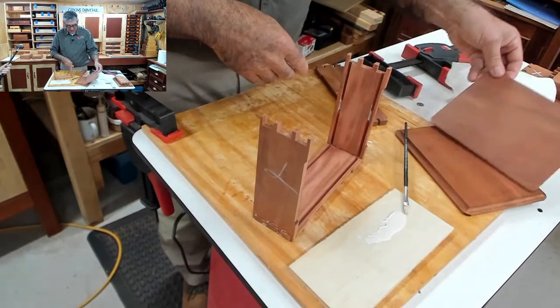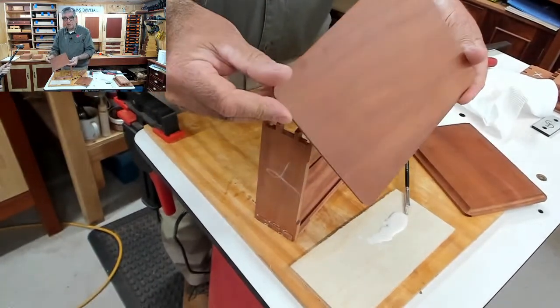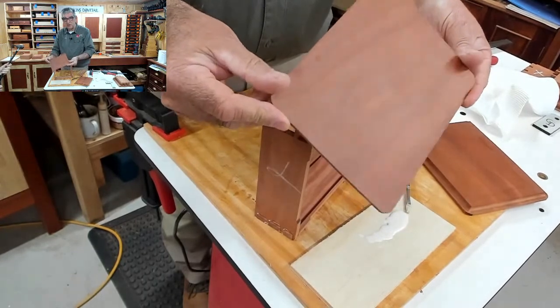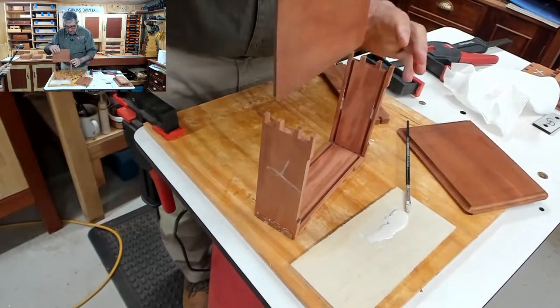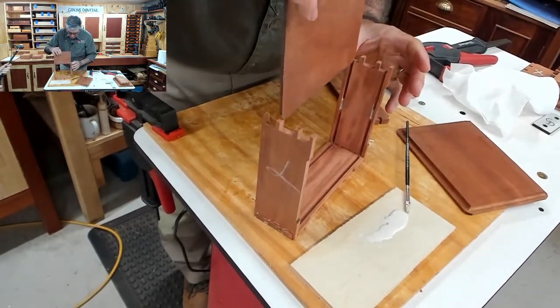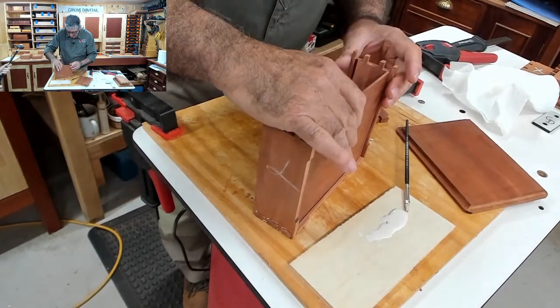And then when we put the parts in, I've sanded the inside of the parts. You can actually see the sheen on that when you look at it. It's nice and shiny. So the inside and the outside's been pretty much done, but the inside, make sure you put the right part on the right place. That's the base.